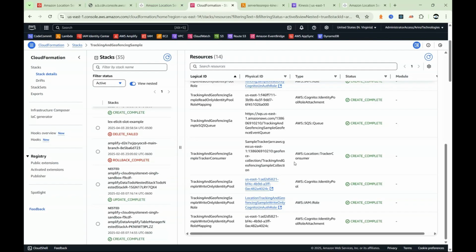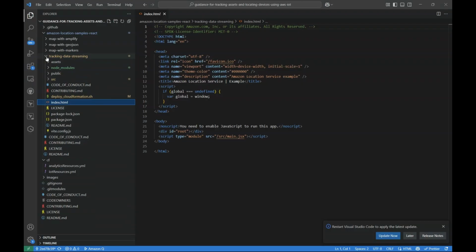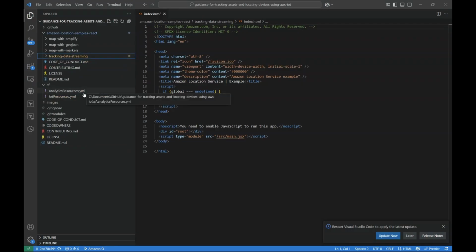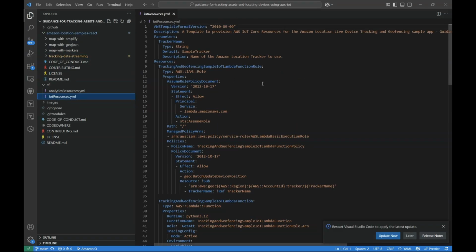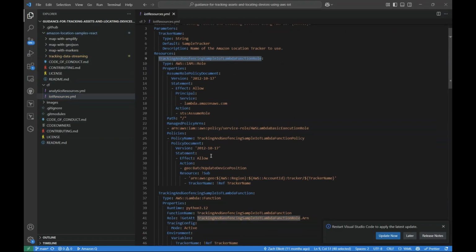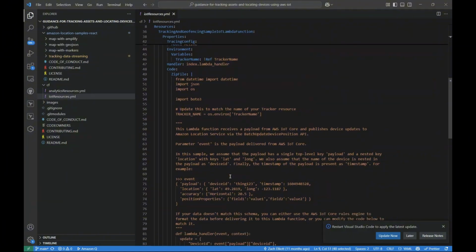Now we have a base infrastructure setup. We could deploy the IoT or Internet of Things resources. This will include a resource engine action to update location service with a Lambda function, as well as required IAM permissions. So for that, we will go back to our code, go to the CF folder, and this is the IoT resources that we are going to be creating: IAM role, the policy, the Lambda function, the code of the function.